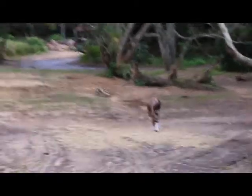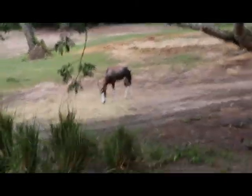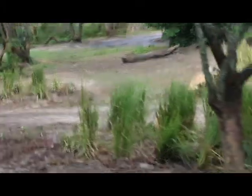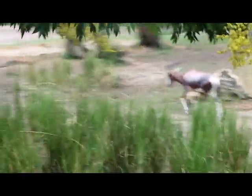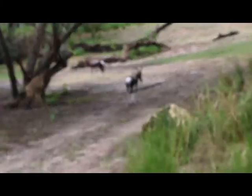Up ahead there is a bontebok on the left hand side — oh, there's another one up there as well. Bontebok used to be very, very endangered. At one point there were only 20 of them left on earth. Thankfully, their numbers have been able to increase, largely due to the efforts of wildlife reserves like this one. The bontebok did go extinct in the wild, but they can be found on reserves around the world, and efforts are being made to reintroduce them into the wild.